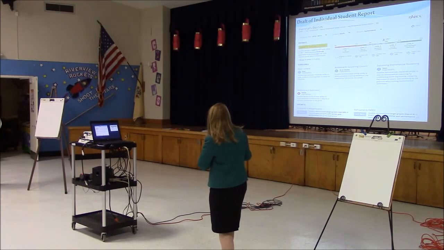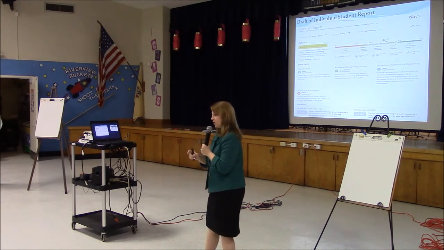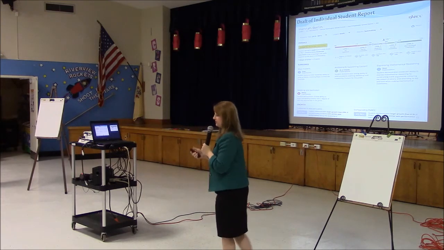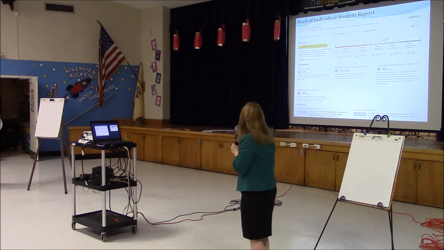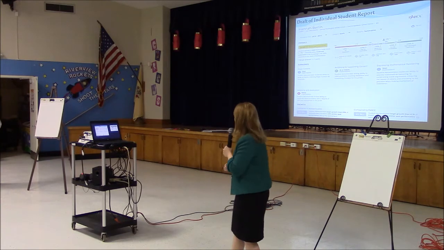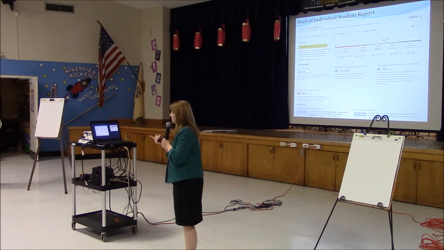Each of these levels, you can see, are different sizes, because unlike in the past where about the same percentage of students fell into each category, it's not necessarily going to be so. It will probably be more like a bell curve, where we would expect fewer students in levels 1 and 5, and the majority of students at 2, 3, and 4. Proficiency will be 3, 4, and 5.